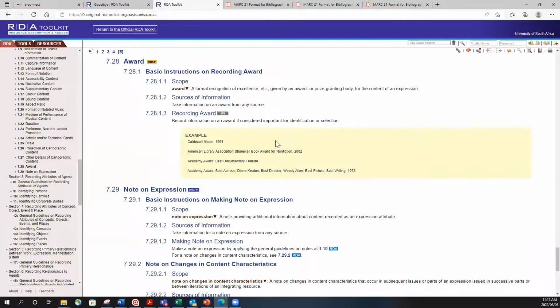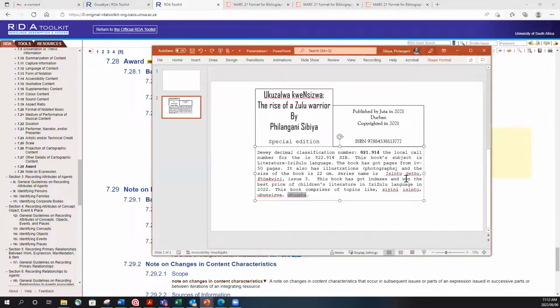that you use when describing the award. As you can see here, these are the examples of how to record: American Library Association Stonewall Book Award for Nonfiction, 2002. This is an example. So in our case, we check our book says that the author won an award, Best Prize for Children's Literature in isiZulu language.